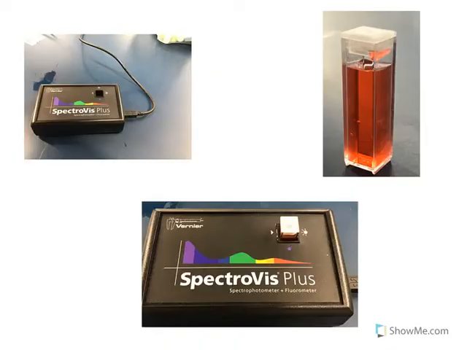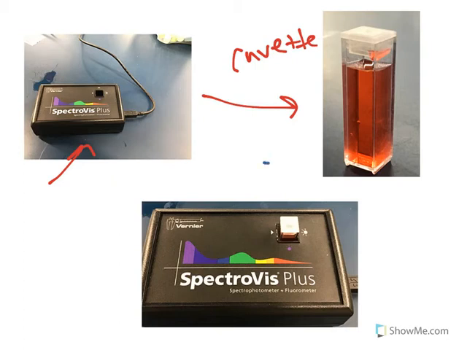So, in order to do this, we need what's called a spectrophotometer, which looks just like this up here on the left. Nothing too fancy. You will pour, or pipette rather, your solution into what's called a cuvette. C-U-V-E-T-T-E, a cuvette. And it's kind of hard to tell from this picture, but you'll notice that the sides of the cuvette are different. This side right here is smooth, whereas the side that's kind of turned right here has these ridges along the side.